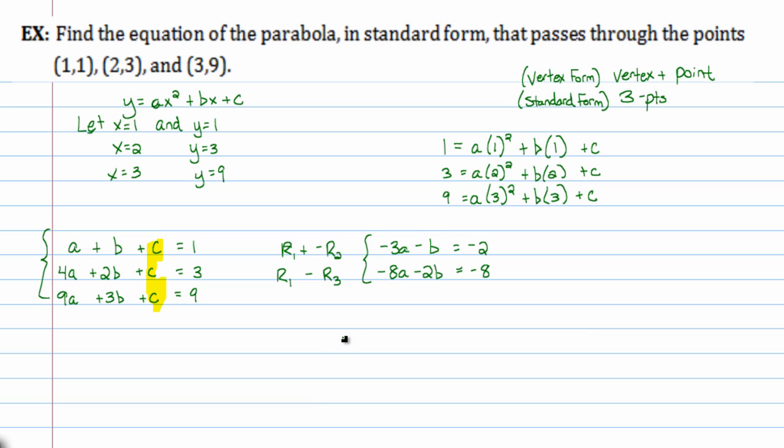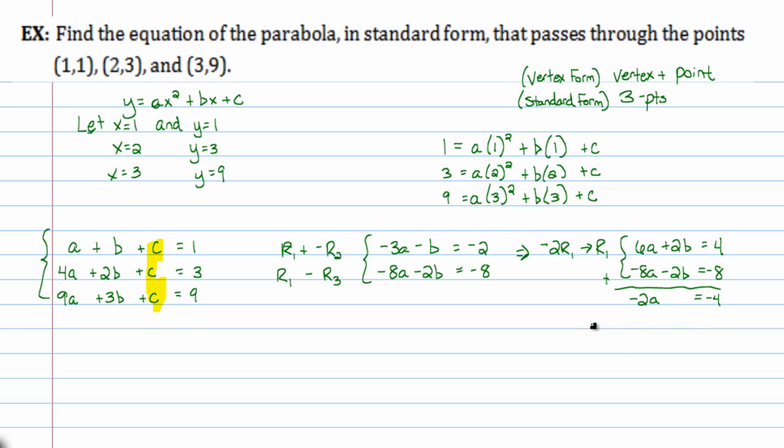So we get a system of 2 equations with 2 unknowns. I'm actually going to multiply both sides of the top equation by a negative 2. So negative 2 times this new row 1 will become the very new row 1. So I get the following. 6a plus 2b is equal to positive 4. And now I'll go ahead and add these equations up. And I get that negative 2a is equal to negative 4.